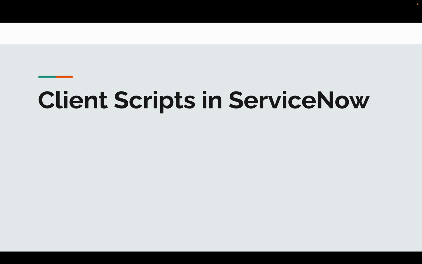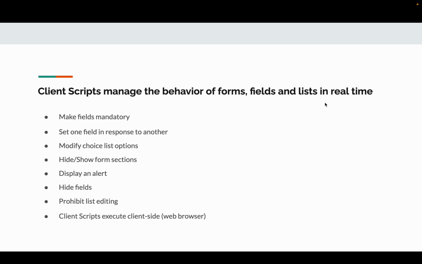Client scripts play an important role in making the form even more intuitive for the user, as all the operations are on the browser end. So what are the advantages of client scripts? They can make a field mandatory. They can set one field's response to another on a submit basis. They can modify choice list options, show or hide form sections, display an alert, hide fields, and prohibit list editing.